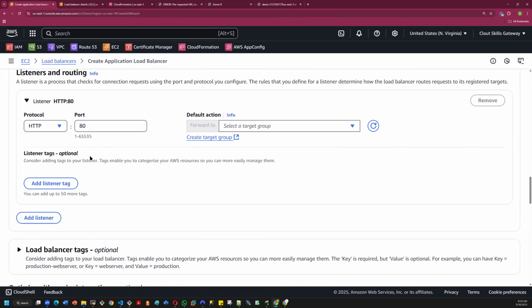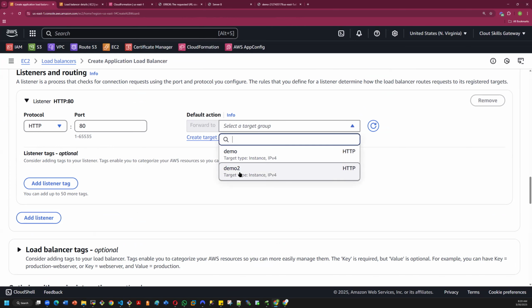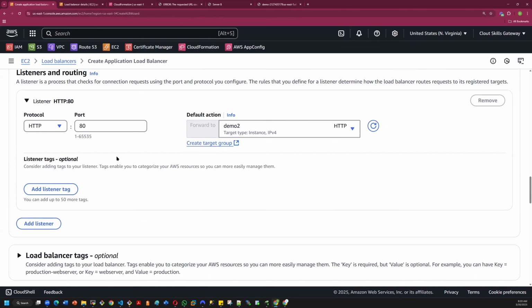And so this is the listener. This is where you configure the listener. It's port 80, and we're going to leave the demo 2 target. And then I want to add another listener.